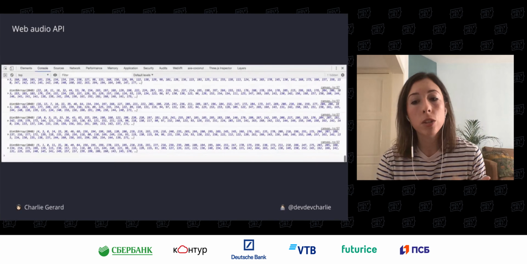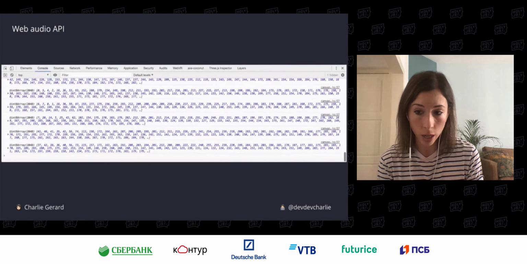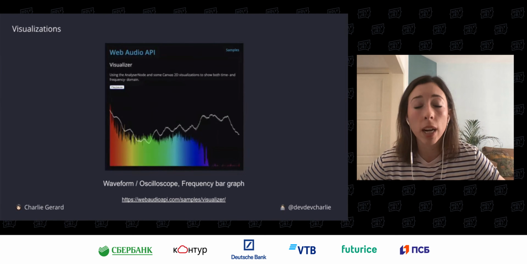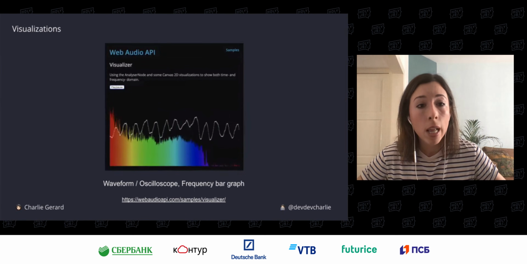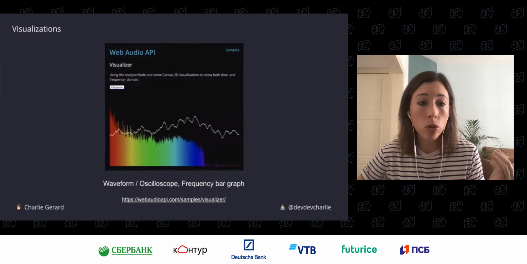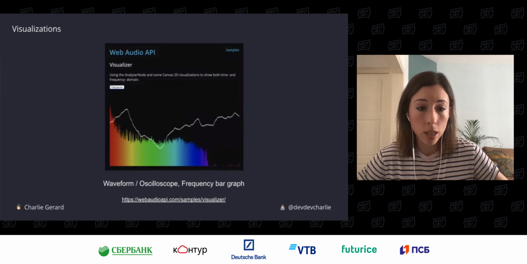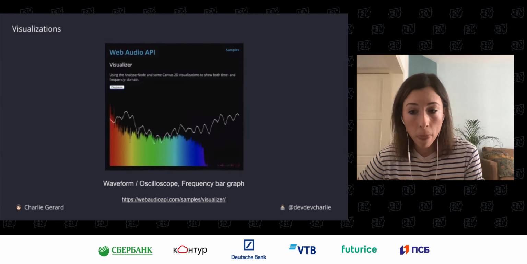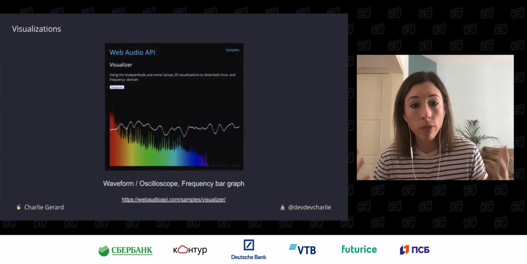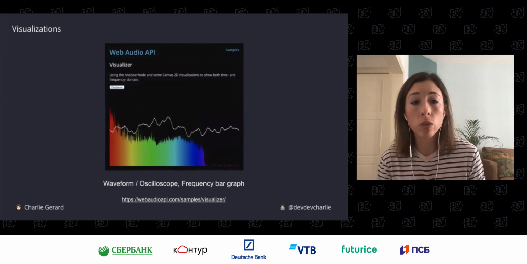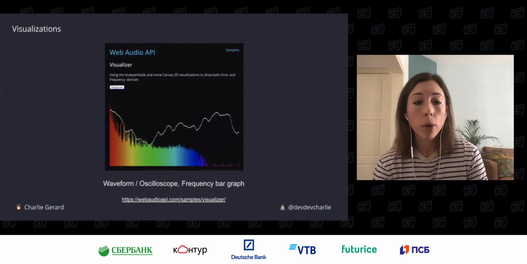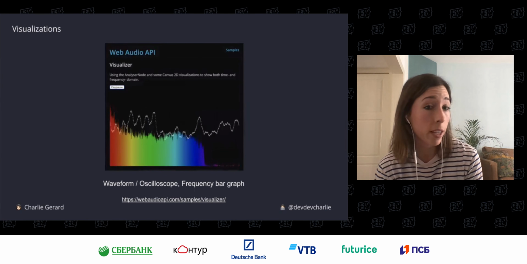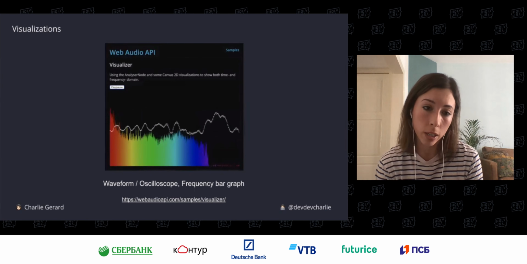Usually, to make it a bit easier for humans to understand this data, we turn it into visualizations. The classic types of visualizations are, you can have a waveform. That's the white moving line that you see in this animation here that represents the sound wave's displacement over time. Sound, as I said, being the vibration of air molecules, this graph shows the oscillation of a sound wave. But again, looking at it, it would be quite difficult to know what's going on or to find patterns in this way of representing data.